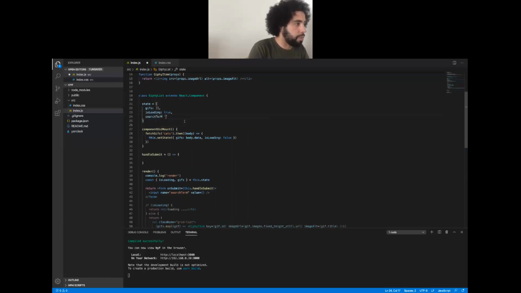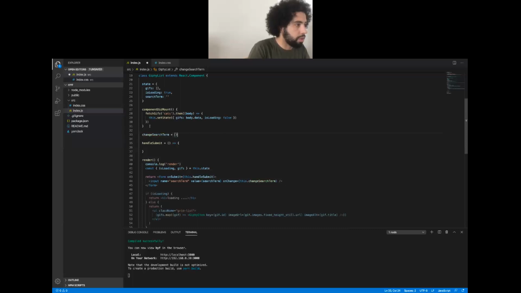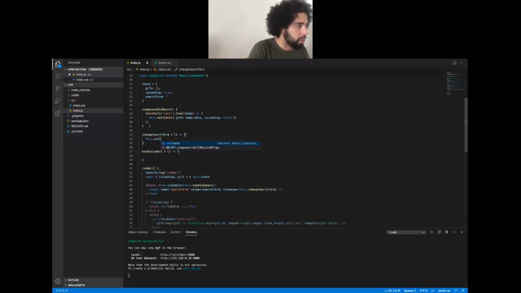We start with an empty string. We say value is the search term, and we say onChange this dot changeSearchTerm. We create a new function called changeSearchTerm. It's an empty function, and it will do this dot setState.